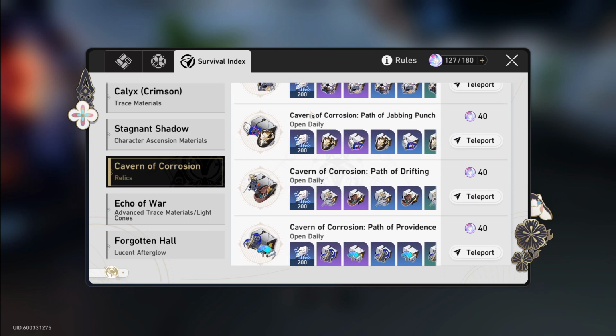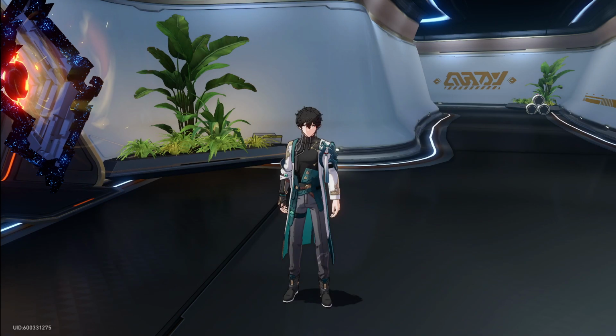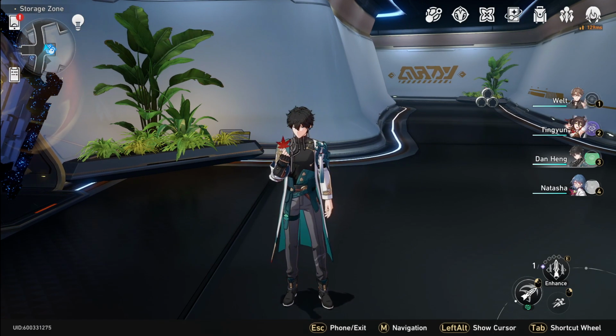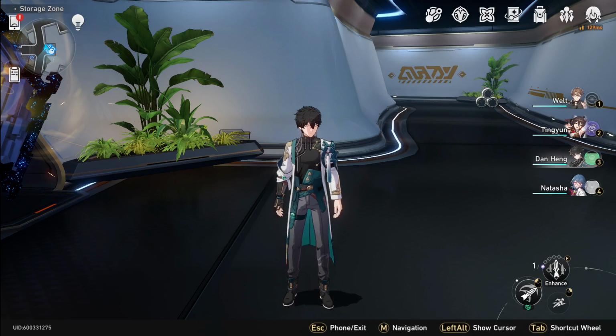The rarity and amount of relics you get depends on your equilibrium level too. So the higher you are, the higher amount of relics you get. And I think at equilibrium level 4, you start getting golden relics. But for now, let's just cover the purple ones since 99% of people will be right there. If you're watching this in the future, everything still applies, but you just have higher stats.